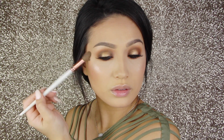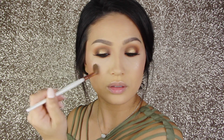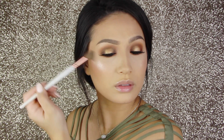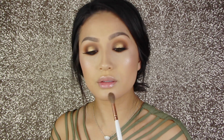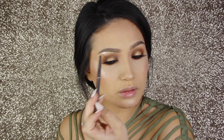I mean, look at this highlight. I mean, how could you not want that highlight in your life? And the combo just looks so pretty on the skin. It doesn't look too overdone. It doesn't look like, wow, that's a lot of blush, but it just looks really, really pretty. So I'm applying that on the very tops of my cheekbones, the end of my nose, and then my chin. And then I'm also using that as my brow bone highlight.